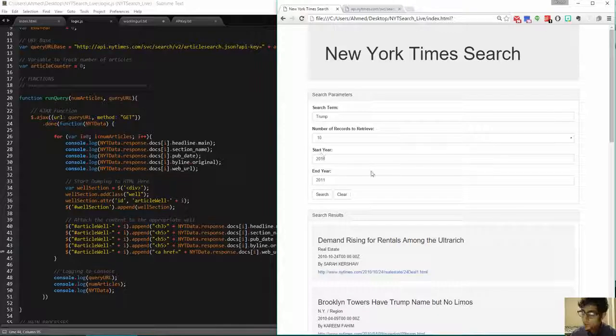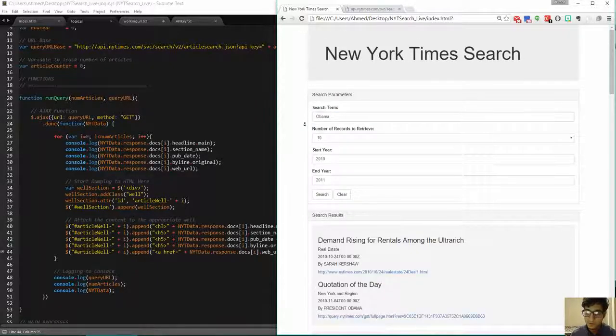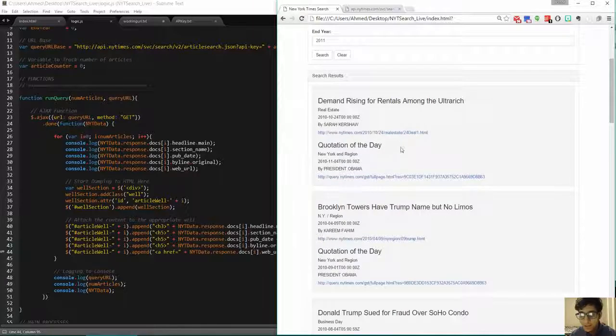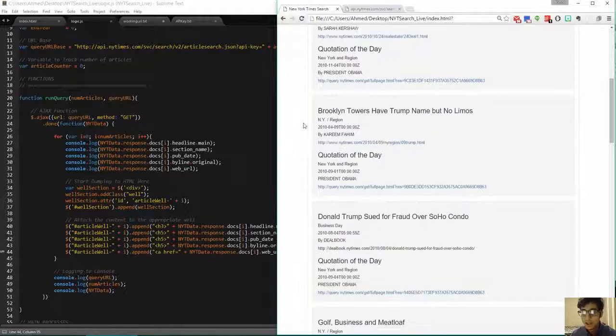Now, as you could see when I tried to rerun the code, something came out a little bit off. And that is that content sort of dumped inside of each other. And this has to do with the fact that we're never clearing out our well titles as we move to the next search.